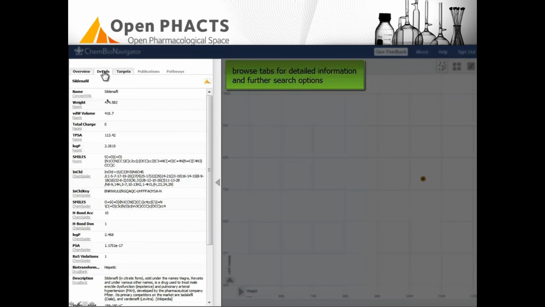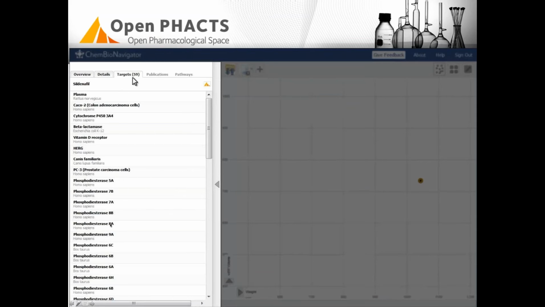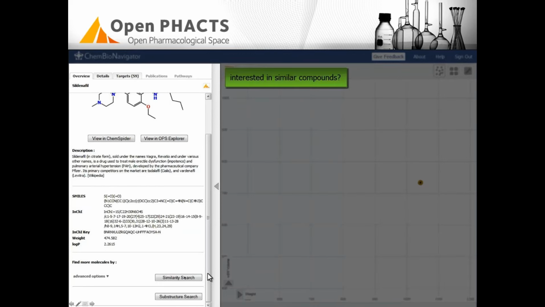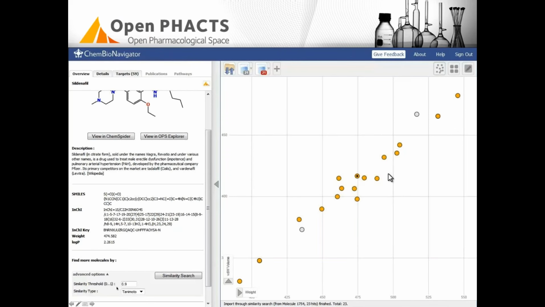Here you see the provenance, where they are coming from, like for example LogP from ChemSpider, PSA from ChemSpider. You get the target profile, everything that's data coming from databases, in this case mainly from ChEMBL. And at the end of the day, you can also run a similarity search. You just define a similarity threshold and the similarity matrix, and you find analogous compounds.